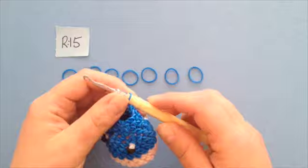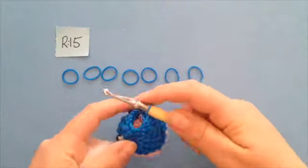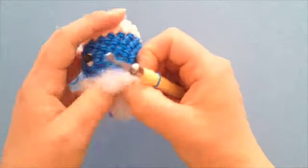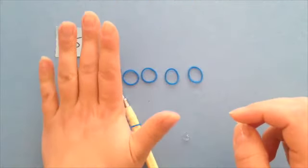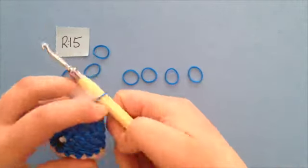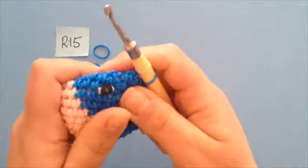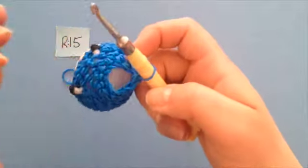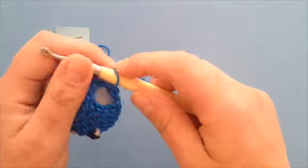Before I start off with round 15, I'm just going to grab some stuffing and fill it. I'm just going to move my band up on the hook, open it up. Don't use too much. I have a little bit too much inside. Okay, and now I'm just going to close this off.